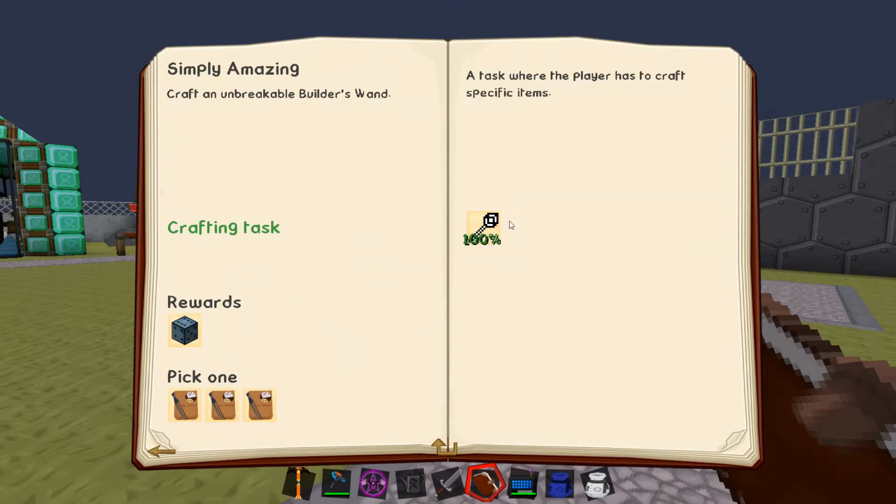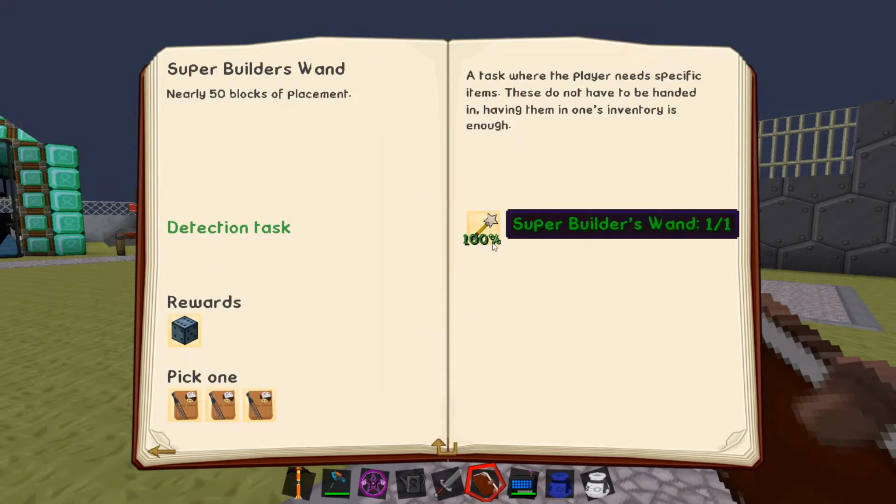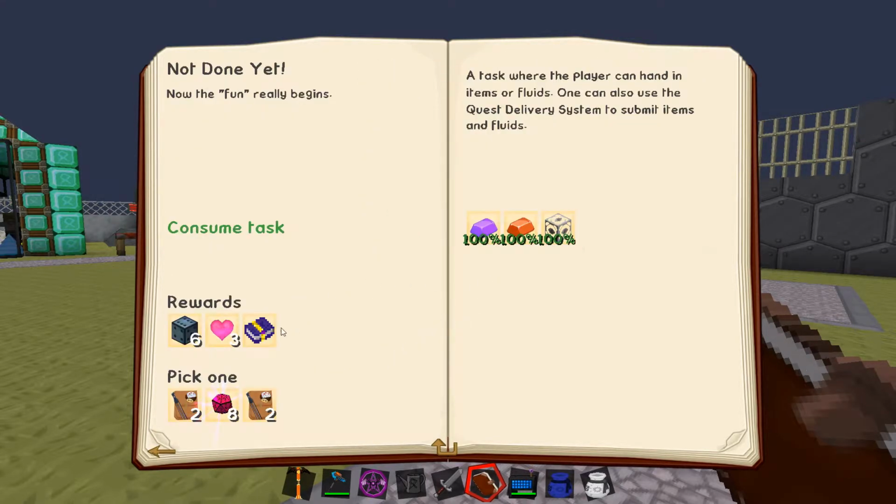I made one of these. I lost it when I died. It was in my backpack. Healing Axe, Building Wand. It's gone. It's all gone. Apparently it starts from over here, which is weird. I don't know what this is.